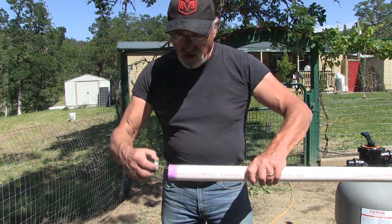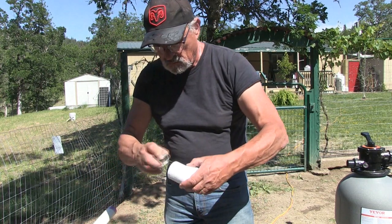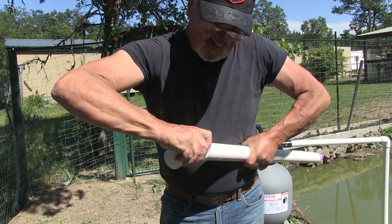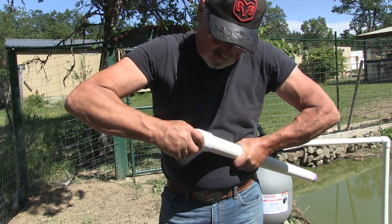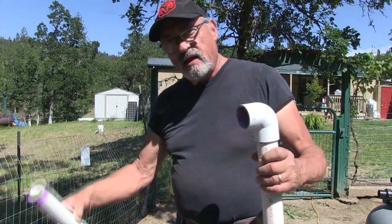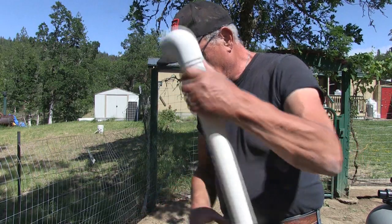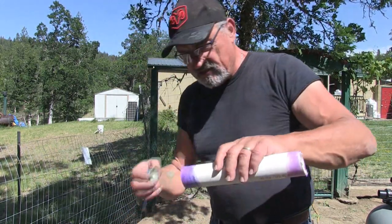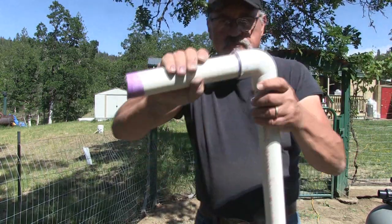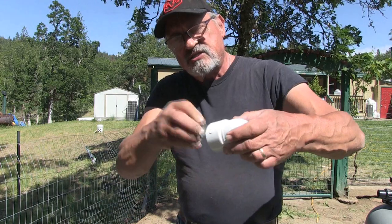Now I'm going to cement the end of the longer piece because I'm going to attach an elbow. Make sure it's well seated. And after I primered this side of it and this pipe, I'm going to go ahead and glue up this piece, and one end of this piece, and attach it right here. And let it dry.